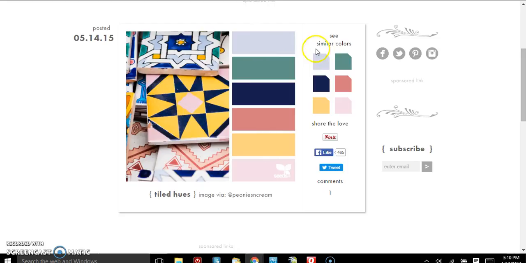So there we are. I hope it's been useful to show you how to take the Design Seeds color scheme, use the hex codes here in terms of either changing the design on your site or creating blog graphics using those custom designed color scheme and using the hex codes.